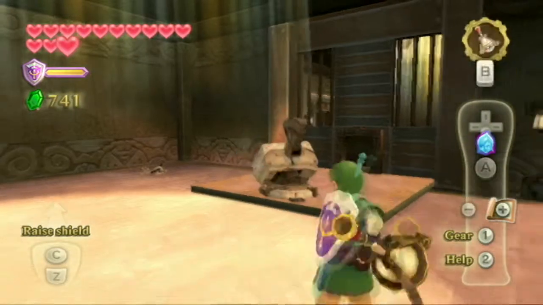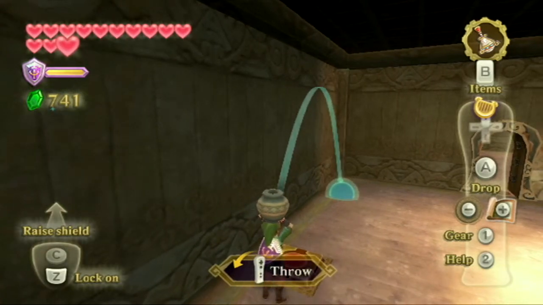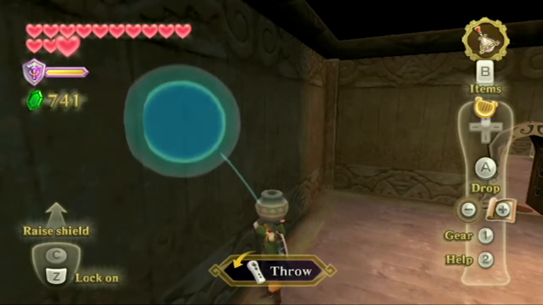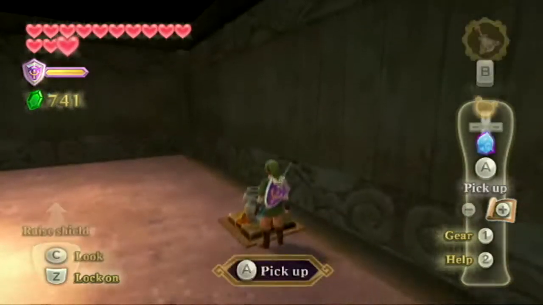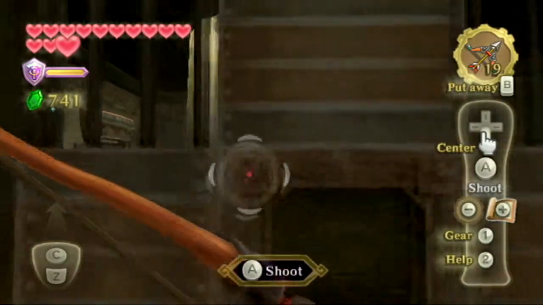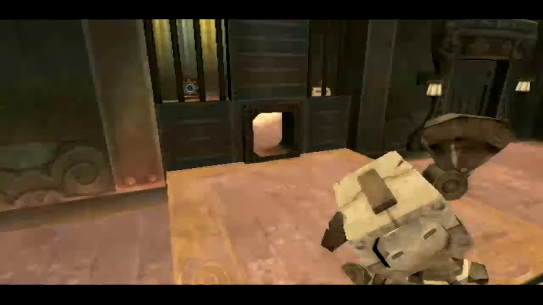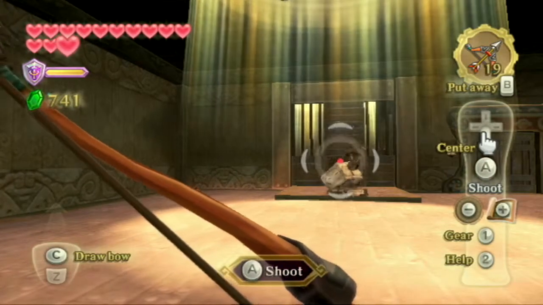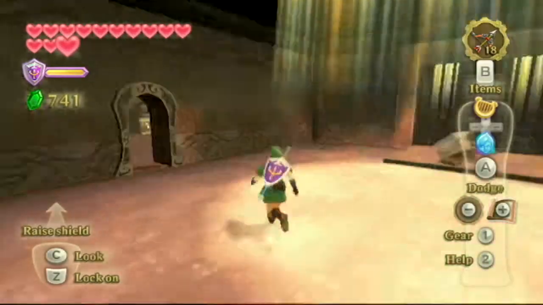We need to move... We put the pot on there? I'm assuming this doesn't work, but it was worth a try. Yeah, it doesn't work. Oh, we just shoot in. Okay. Oh, I bet you this opens. The Beamos is in the way. That's interesting. Oh, I see it. Okay.